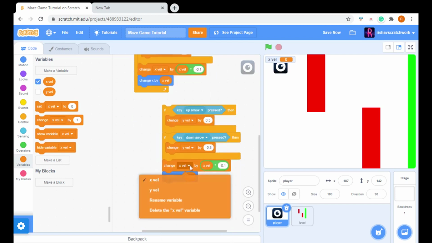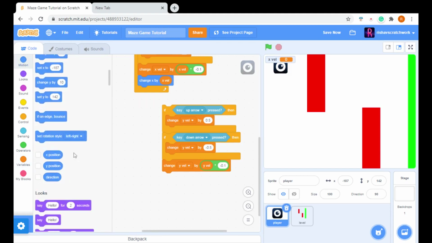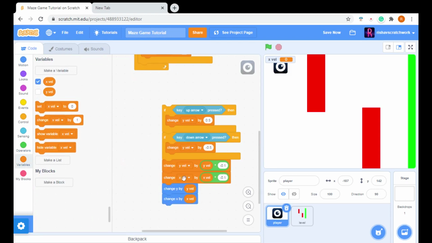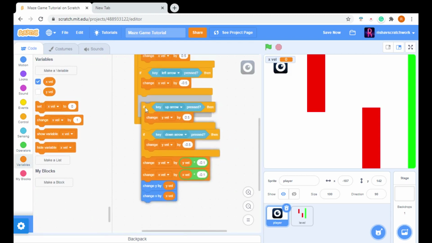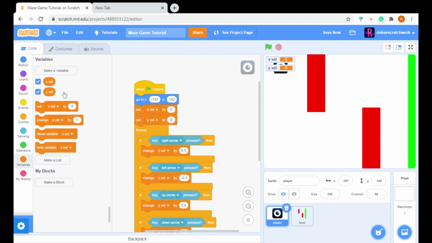Then get into the motion and change y by y velocity. Now make this script look tidier and uniform. First you have the arrow keys, and then the changes. Just get these two at the bottom so it doesn't disturb our gameplay.